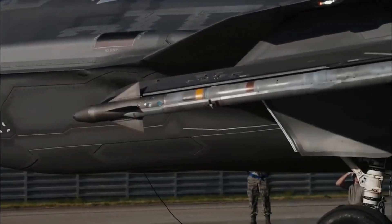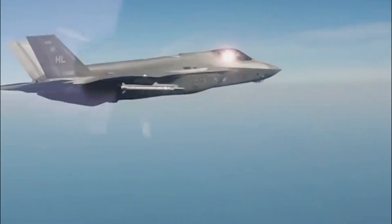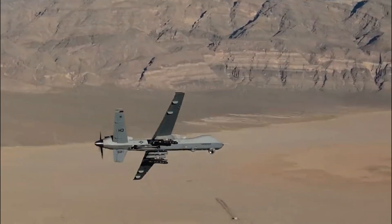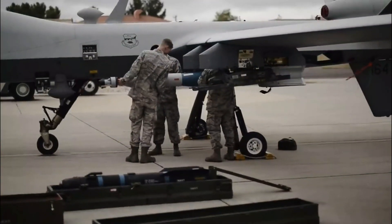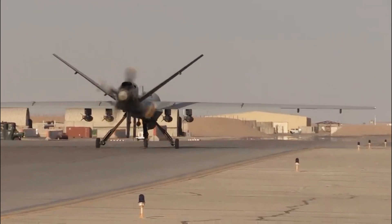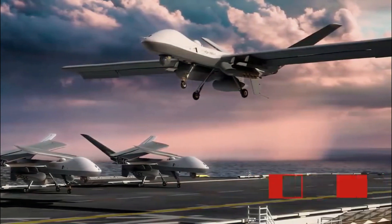The Reaper is known for its persistence and ability to stay in the sky for up to 20 hours at a time. The 12th Special Operations Squadron starts its training mission with a review before takeoff. The plane weighs 4,900 pounds empty and can carry up to eight laser-guided missiles, including Hellfires that can hit targets on the ground from the air. Raytheon's multi-spectral targeting systems are built into the Reaper, allowing it to spy on targets from long distance, track them, and acquire them. The ground control station, consisting of two cockpits, allows the Reaper to operate anywhere in the world.